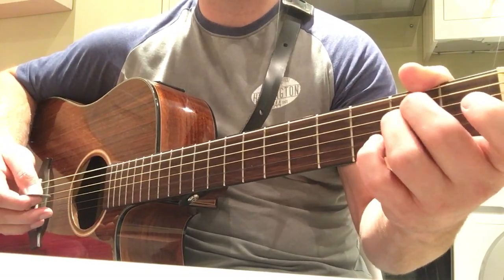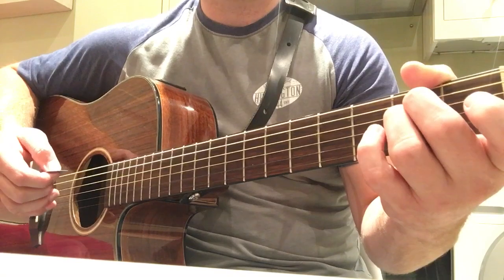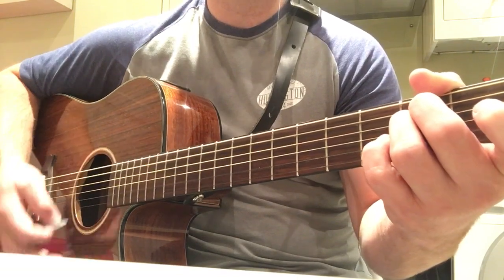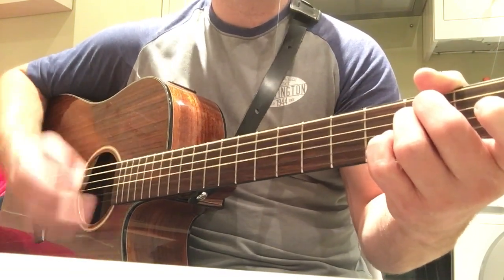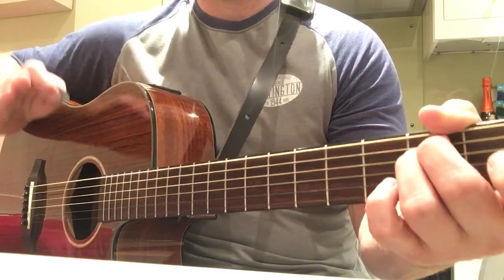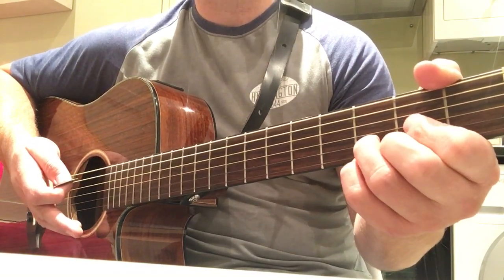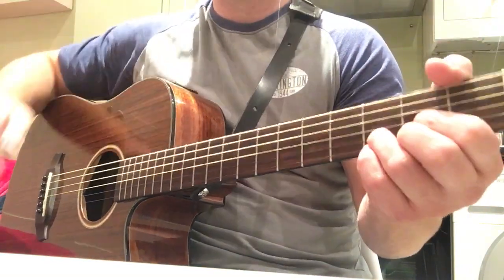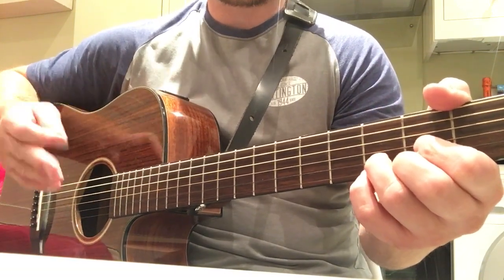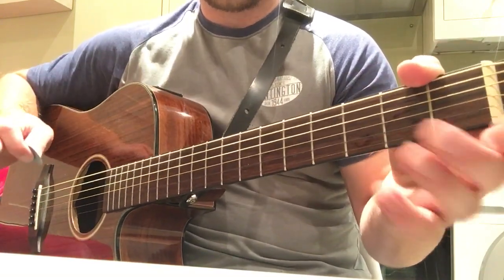Now and again when he does throw in the hammer-on, especially on the E minor, it's after you do the first strum pattern while playing through the song. I think it's on the first down strum he's hammering on. I would stick with that until you get used to it. You can see him now and again lift off the fingers when he's doing the D — he's making it his own variation, giving it a lift and making the song sound even nicer. But that's for you to practice. You can start off on these basic chords and I'll run you through the song fine.